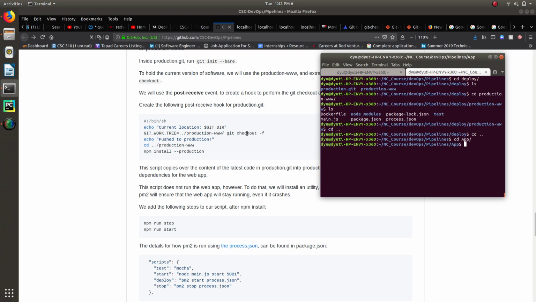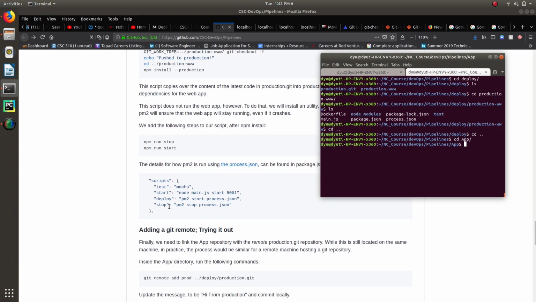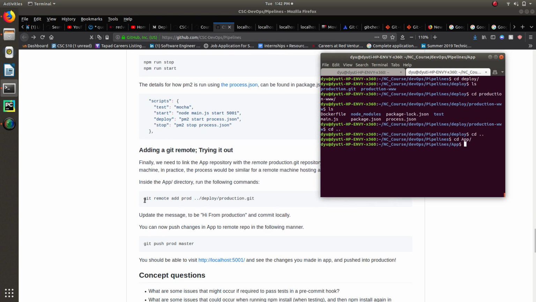It will check out from the git and add to the git www repository, so the commit will occur in this repository. On pushing, we get this message echoed, and after going inside this production server, the installation will occur and the app will start running in the production server. So let's see how we can replicate this.